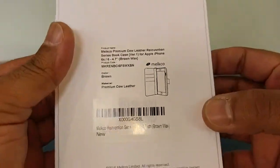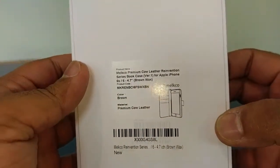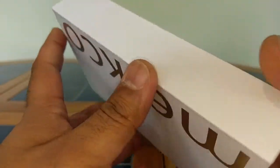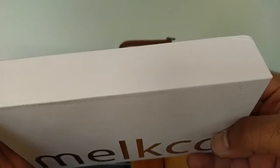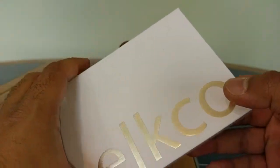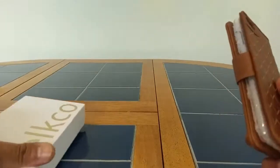This is the box it comes in. Check that out. You can pick it up from Amazon for around $24-25. £24 even. Really nice box for a phone case. This is a nice, clean looking box. Gold raised lettering on the Melkco logo. Feels really premium. So let's check out the case here.